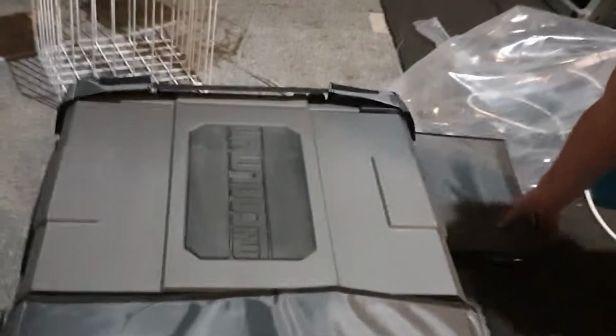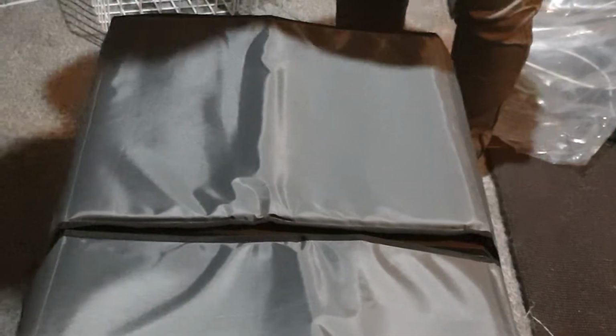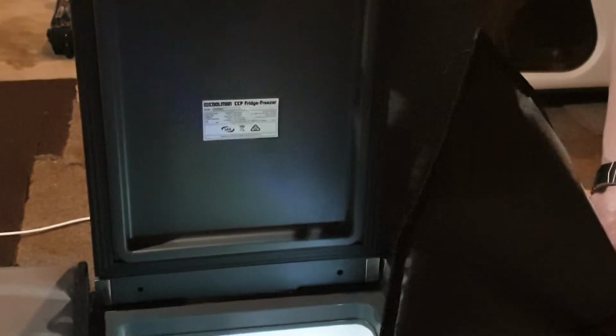And that's it. Then, because the lids are reversible, there is one cover. And there is the other cover. And that's about it. So as you can see, you can take those off and still be able to have one either side, opening either way.